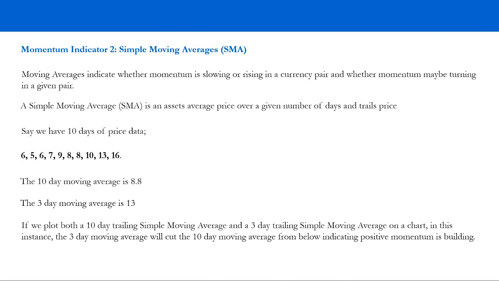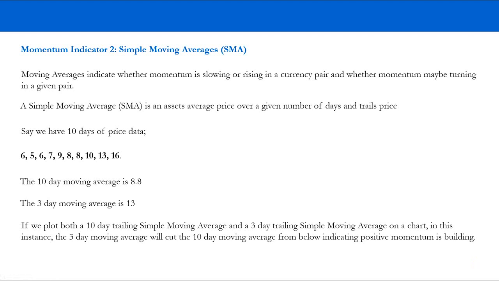If we see a short-term moving average crossing a long-term moving average from below, and we have a fundamental predisposition that's bullish, this confirms bullish views. If we have a fundamental predisposition that's bearish, and we see the same thing, this denies bearish views. And vice versa, if a short-term moving average cuts a long-term moving average from above, this is a bearish signal, therefore confirming bearish fundamental predispositions and denying bullish predispositions.